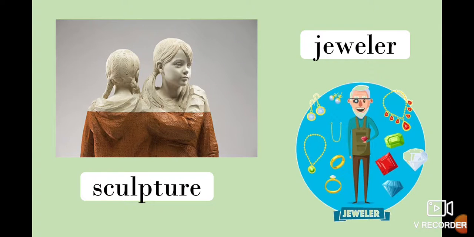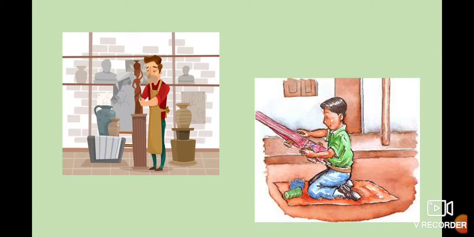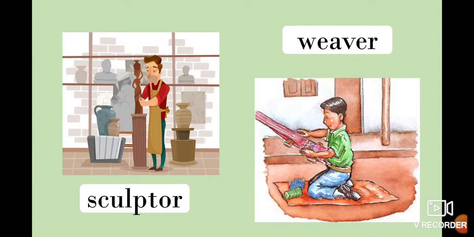The first one, the jeweler. This one is the person that creates jewels. Yeah, okay, similar to the necklace, ring, bracelet, earrings, etc. Then you have the painter, that is the person that works on the painting or a picture. Then we have a potter, that is the person that makes a pot. The sculptor is the person that creates a sculpture. Then we have the weaver, that is the person that creates a hammock, a blanket, okay?